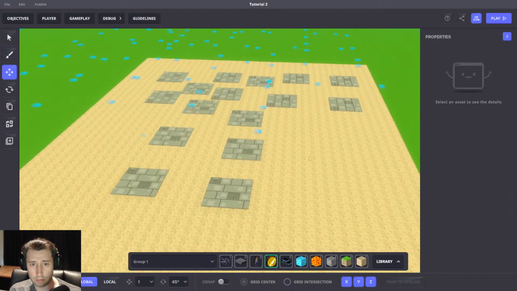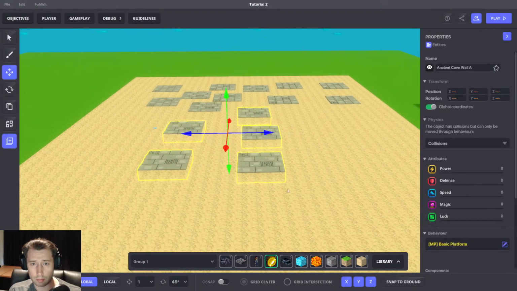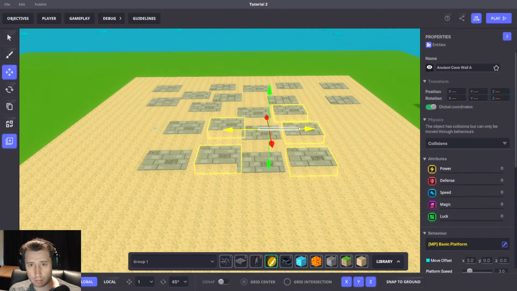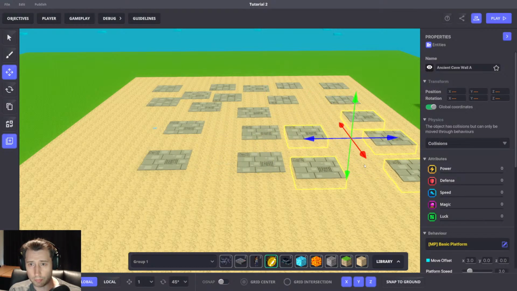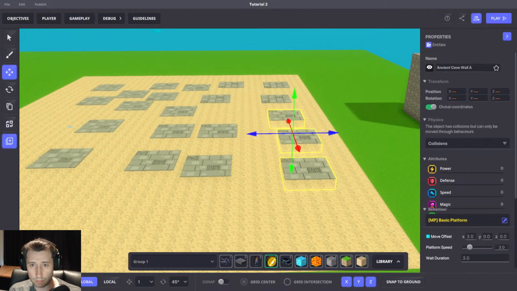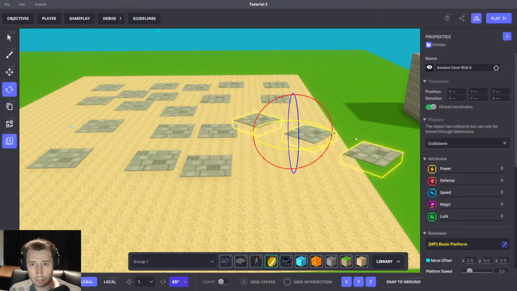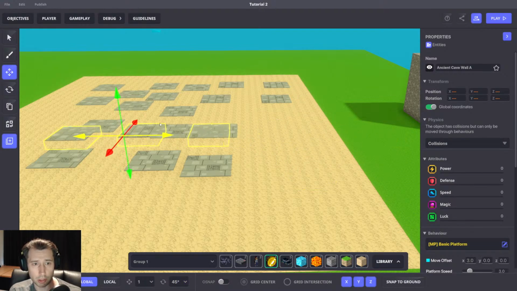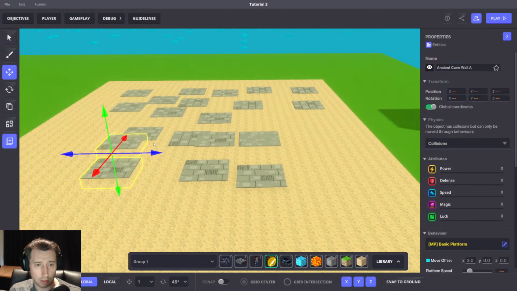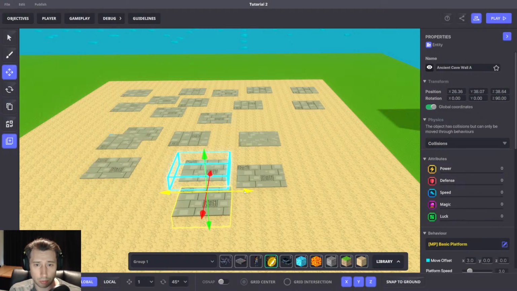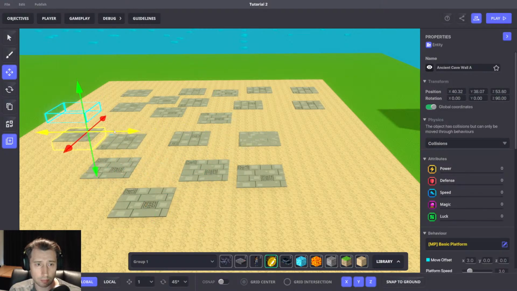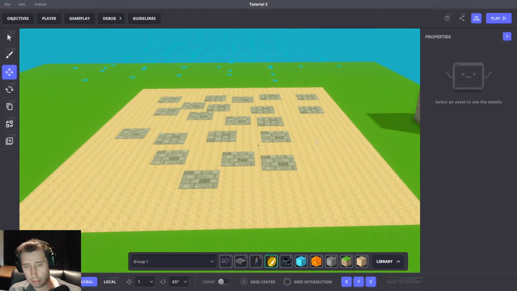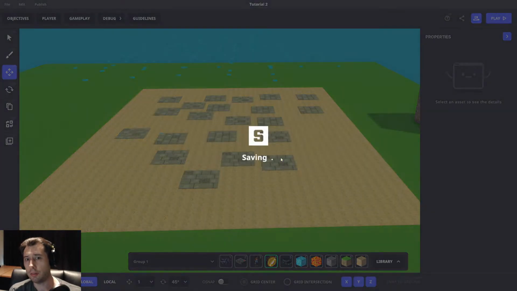Like that. Of course, you can do whatever you want. I'm just showing you what you could possibly do, but your imagination is the limit, is where I'm trying to get at. So go ahead and save that. And if it works as intended, the coins should rise up with the platforms as well.